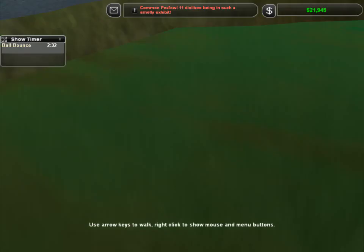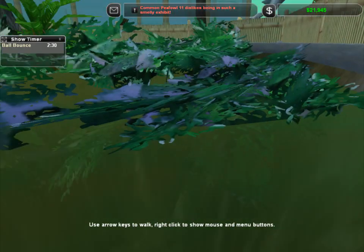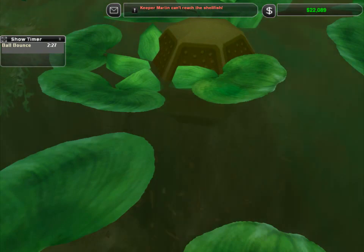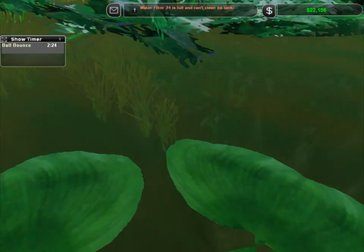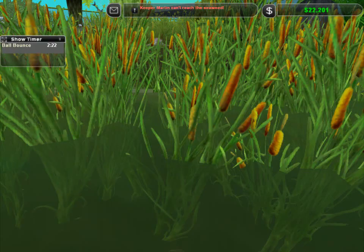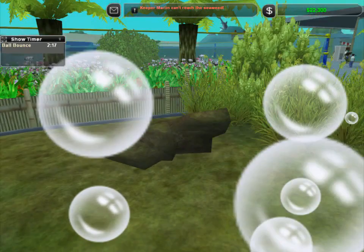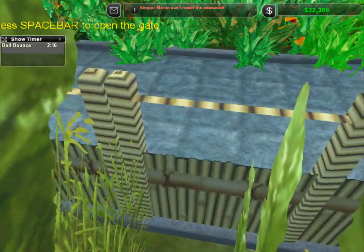Personally, I have a problem that I'm stuck in the Caspian turtle tank. Well, there you go. I don't see you. Oh, there's the leeches. Lovely. I can feel them climbing in my uniform right now. That was a lovely sensation. Let's just go ahead and, there you go. Little groom, making sure you're not too covered in algae. And let's go ahead and get out of here. Where's our gate? There it is.